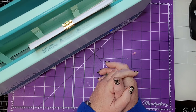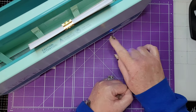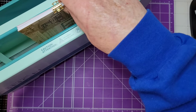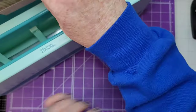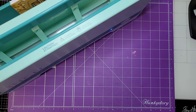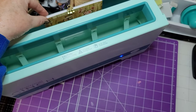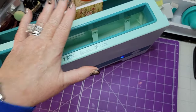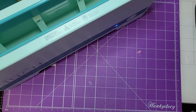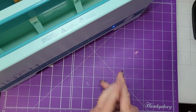Oh, guess I won't. So it beeped. Okay, so that means we're done. The little blue light is staying on. See the little blue light there? All right, so we're going to take this out and put it right over here in the back. Just set it back there in the cooling rack. Right back here. Like I said, it's just that alarm. You can feel the heat coming off of there. Let me turn you back this way. So we're going to let it cool for a few minutes, and then we will open it up, and I want to see if it lays flat and what it does and everything.